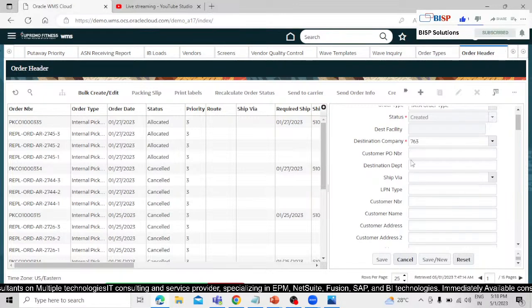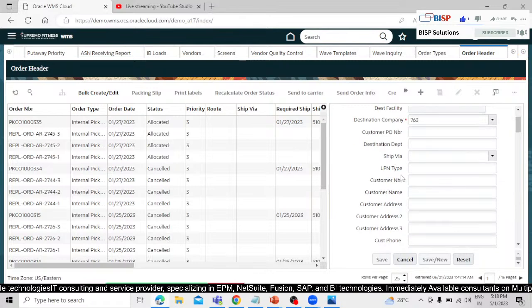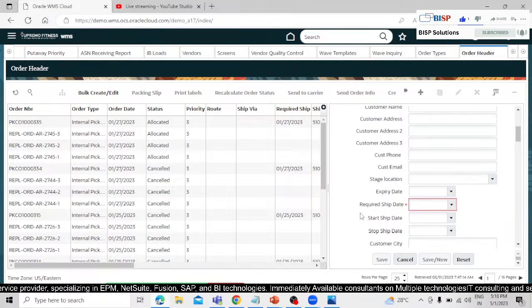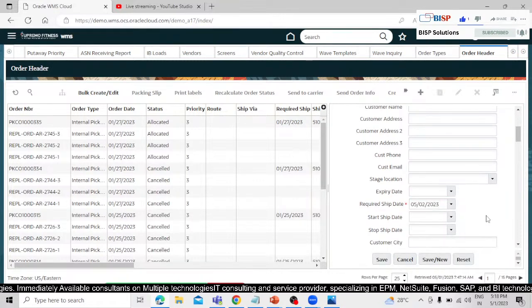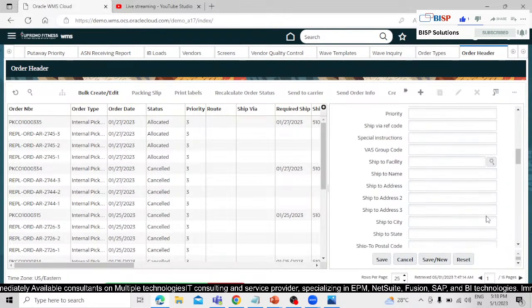What is the distribution department? You can also define over here. Required ship date. So we have to define the required ship date. Let's define tomorrow as the date for the shipment, right?